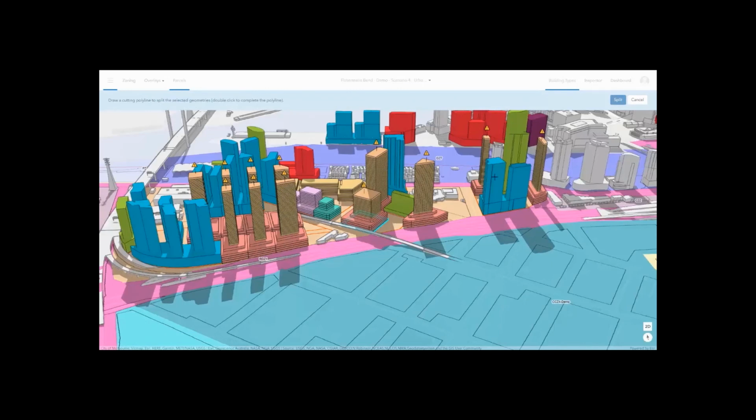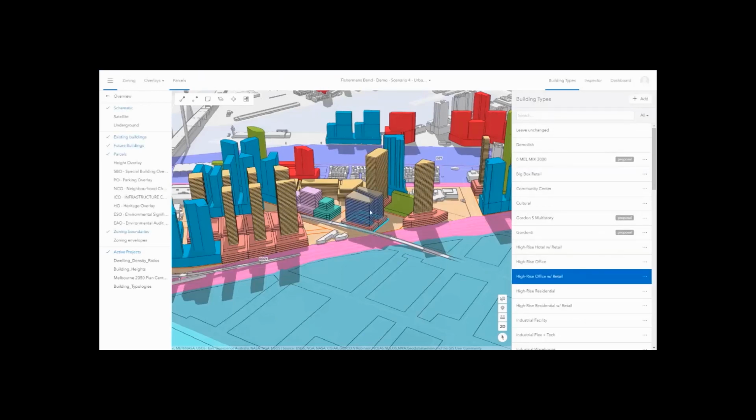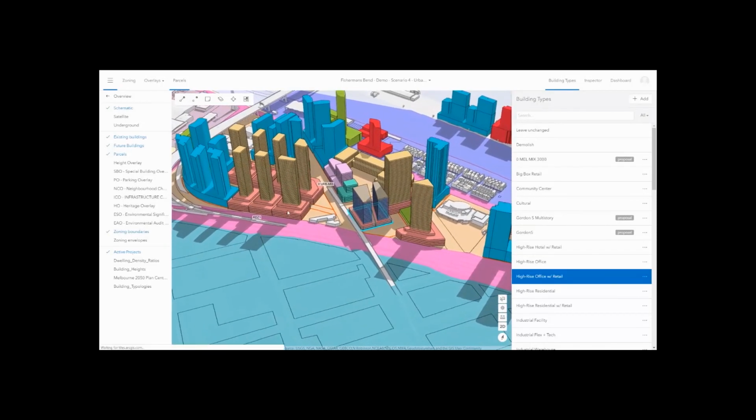Now I'm going to take that selected property and split that property. What it will do for me is take those floor areas and divide that property up and regenerate that building based on the parameters that are associated with the properties. So things like setback, building height, and space use. You can see the building changes depending on the particular style that I'm using to display that.